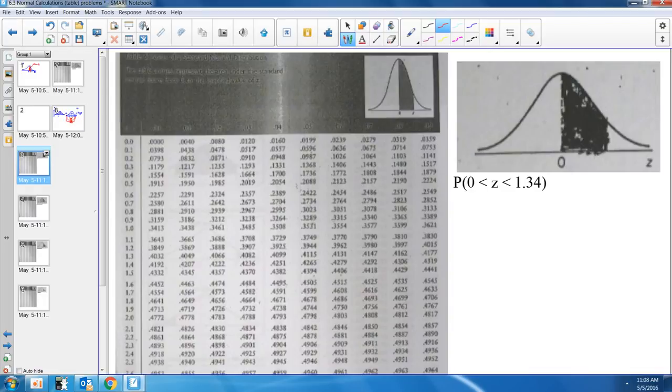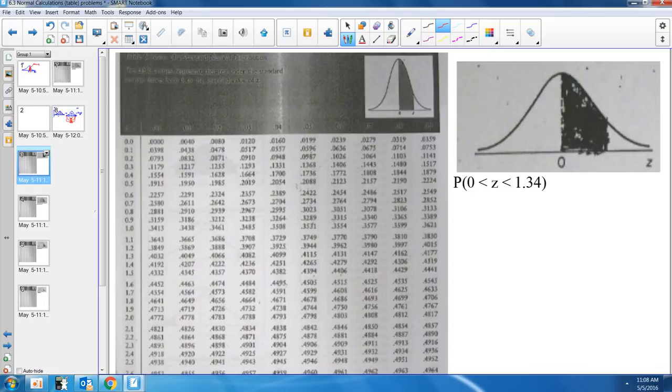The most important part of the notes is down at the bottom, which is part number 4, and it says hints for successful solution of these problems. It does a good job explaining the steps. So 6.4, number 4, says first, clearly list all the values given in the problem with appropriate labels such as mu, little sigma, x, or z. Second, determine what the unknown is. What are you solving for? Third, write down the appropriate formula. The appropriate formula we know is x minus mu divided by the standard deviation.